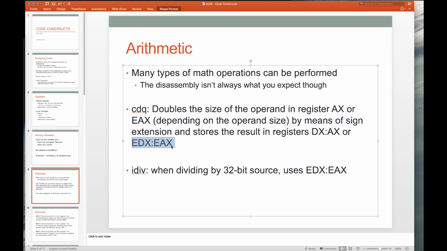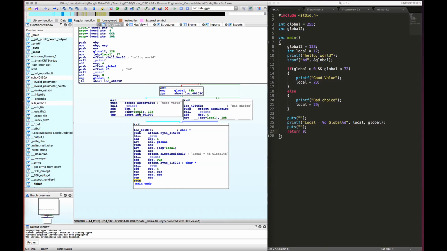And remember, we have two instructions that you'll generally encounter when it comes to extension. You'll either have zero extend or sign extend. The zero extend doesn't care about the sign flag. The sign extend does, and the sign extend will preserve the sign. So in this case, if we need to make a signed number larger, you might use the CDQ command. Now, I've added a couple of resources.